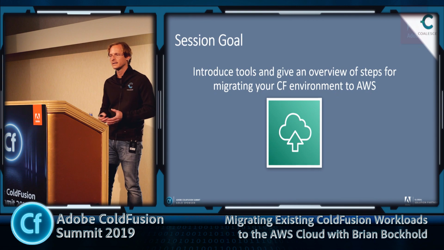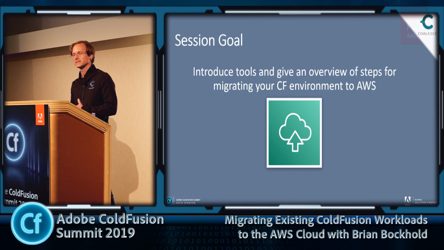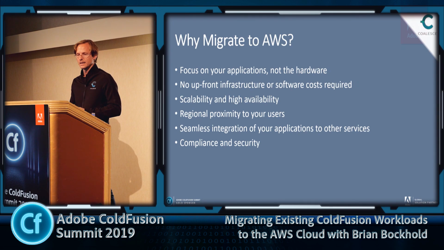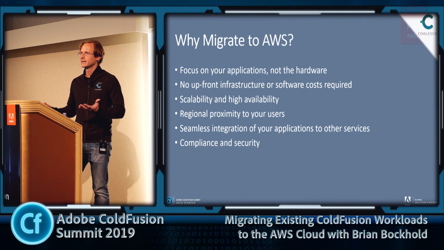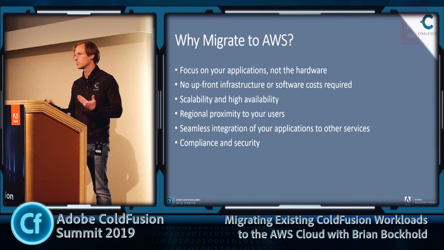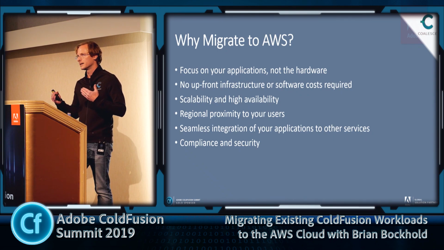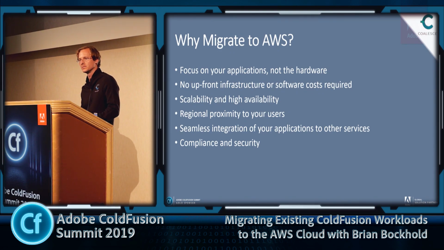So overall, the goal of this session is I'm going to introduce some tools and give an overview of steps for migrating your ColdFusion environment to AWS. Simple as that. So why would you want to migrate to AWS? The traditional way is to let AWS manage your hardware and your infrastructure, and you focus on your application and your business. One of the benefits of AWS is you don't have to pay for infrastructure up front. You pay as you use it. And you can even do the same thing with your software. You pay by the hour, pay by a monthly reservation, or by units.